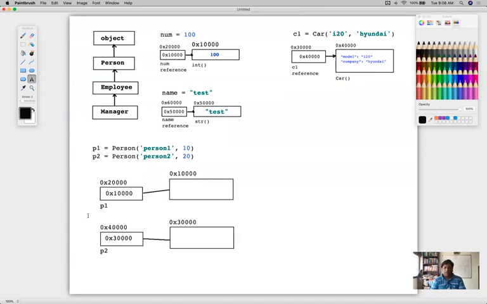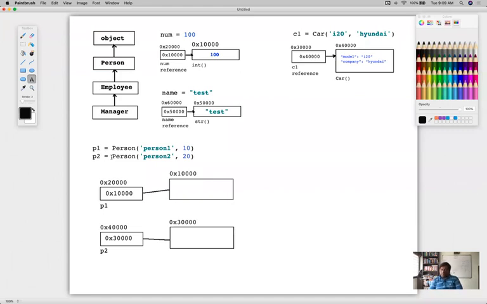Yes, this is doing the reference comparison or the variable comparison. Is 10,000 equal to 30,000? Of course not. That's the reason why P1 and P2, both of them will always give you the reference equality. This is called a reference equality. And because it is trying to check the reference equality, it always will fail. It always will give you a false when you try to create two different objects like this. Okay. So that is the reason why it is returning false when you say P1 is equals to P2.